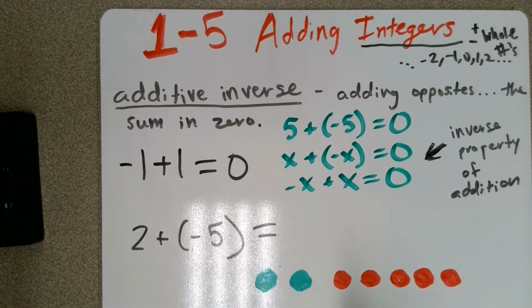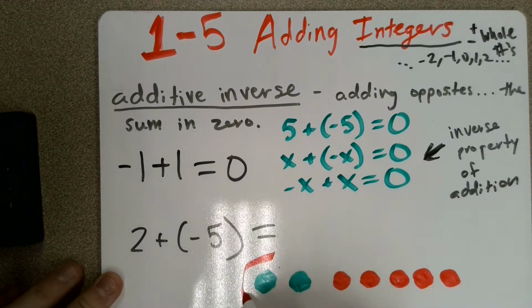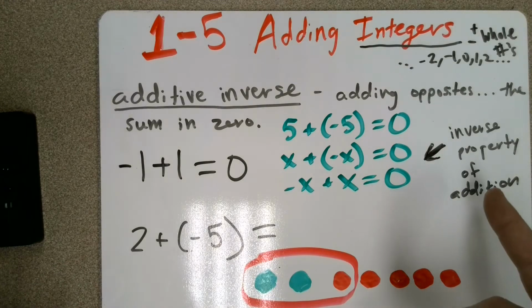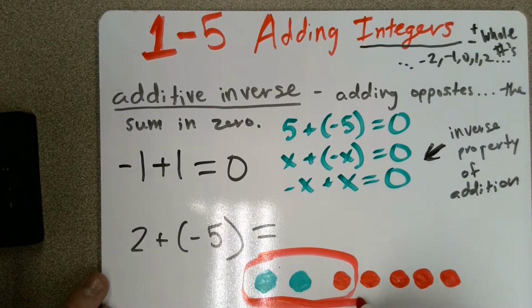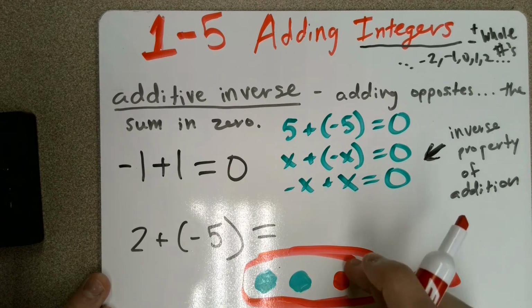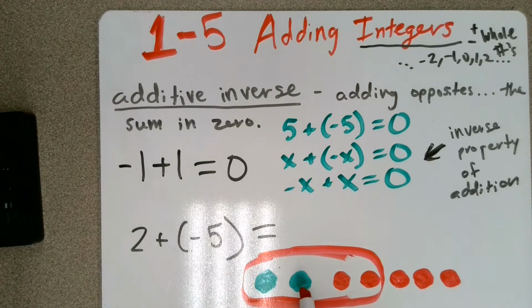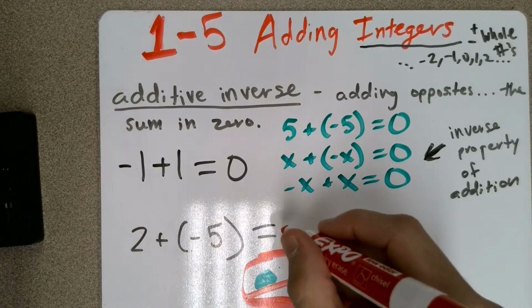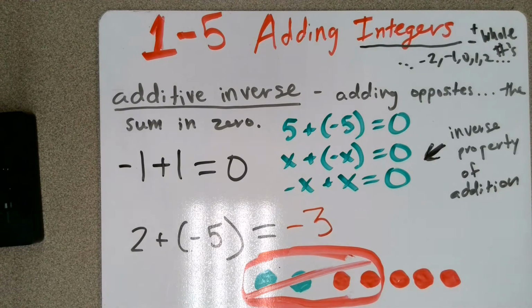Right over here, I drew a little diagram of my +2 and my -5. The way that I like to think about this is canceling out. I'm going to group these together because I know that using my inverse property of addition, if I take the +2 and then get rid of -2, that's going to be 0. Those will cancel out. That leaves us with -1, -2, -3. I know a lot of you can probably do that in your heads, but I would just like to show that using this model to make a little bit more sense.